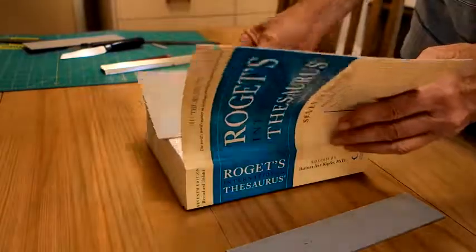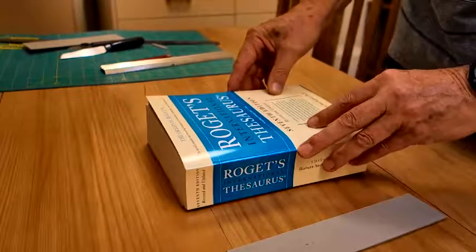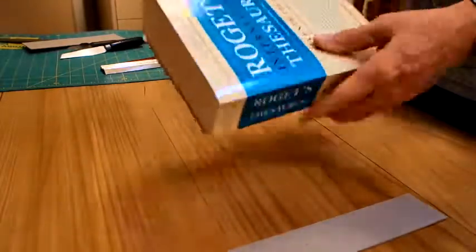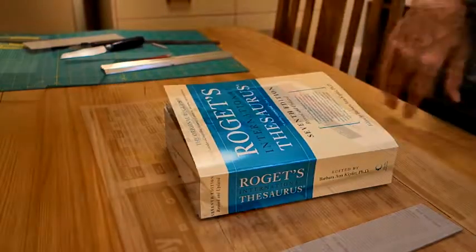So next step now is to glue these onto the insides of the covers, not this one yet, and then put them in a press to let them dry. And I tend to use PVA waterproof glue for these. So that's the next step.